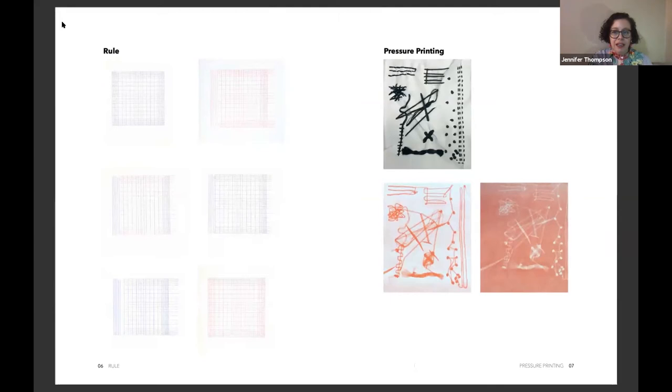And so as I did that, I found bits and pieces in different areas that I wanted to use and try and learn, because I'm still in a learning phase of growing in my knowledge and abilities. And so I tried to follow some rules, and there's some actual rule that I printed. Each one of the lines on the left here is a separate piece of metal, which was really exciting. So I got to place all of those and experiment with layering colors and seeing how those lined up and creating different compositions with just the slightest shift of space and turning that.